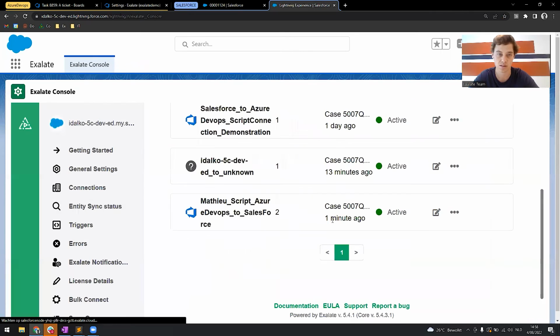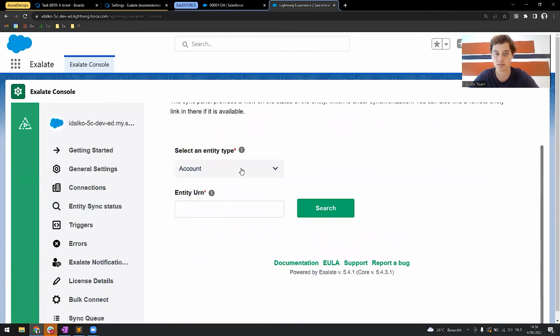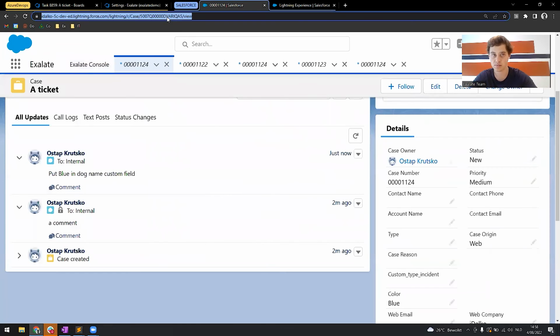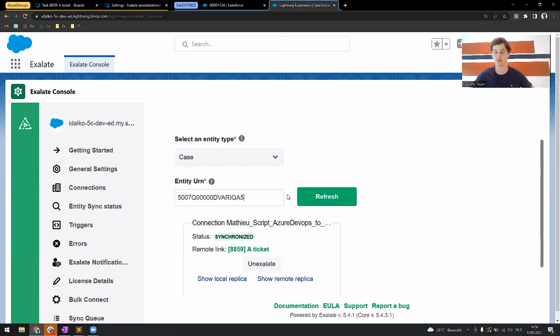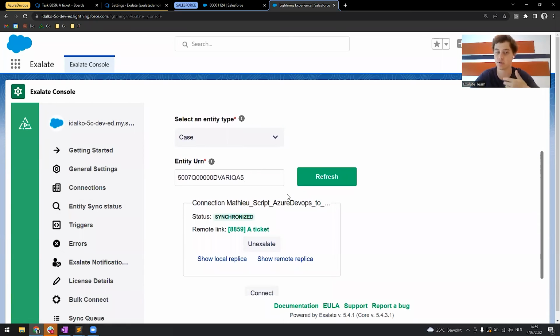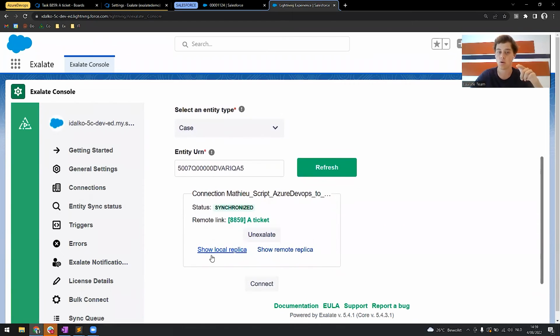So if you click on this entity sync status and we say, okay, the case with this, so this is the case ID, what exactly is happening, right? So this is basically just like, okay, what is the status? What's the remote link? But also, what are we sending over and what are we receiving?